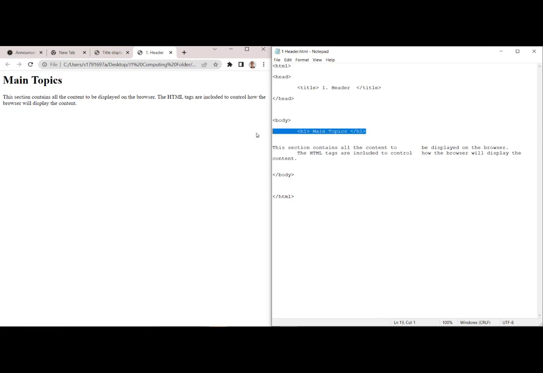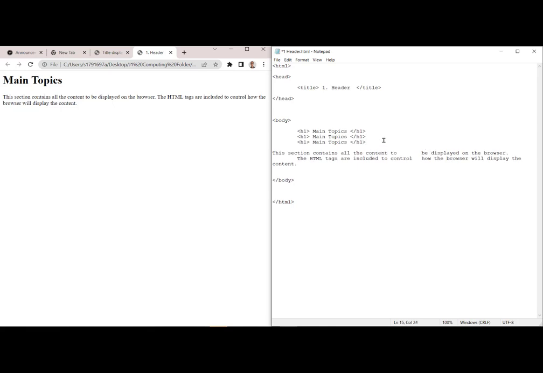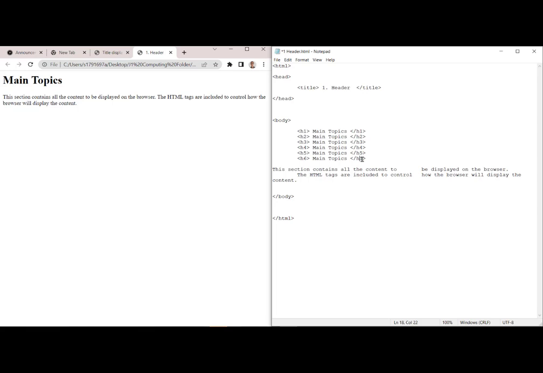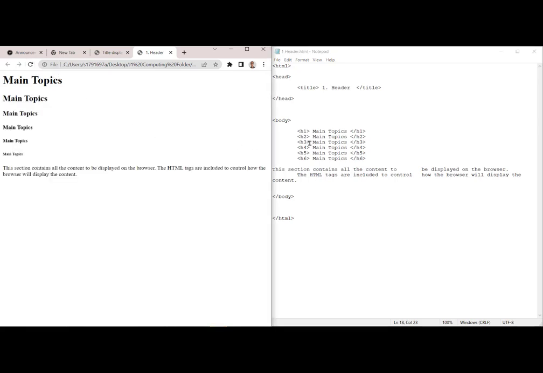You may want to try other sizes, H2, H3, H4, up to H6. Remember to save your file and refresh your browser. Now you can see that for each of these headers, based on the size, you will see different sizes displayed on the browser. You may use this for your heading and subheadings.